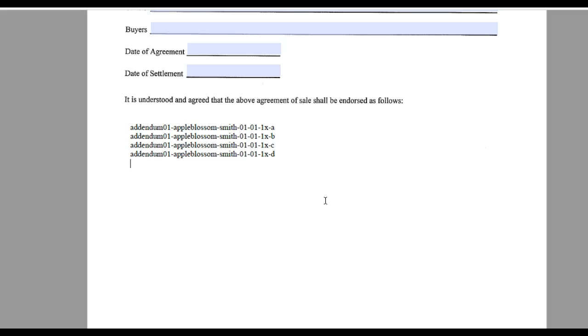Your buyers initial it. So now what do you have? You have all the changes made, you have all the signatures and all the initials. So now I'm going to change this one to E. Now it could be F, G, it could keep going. It could just be A, B, and C when it's nice and clean and cut. But this saves you a lot of trouble.